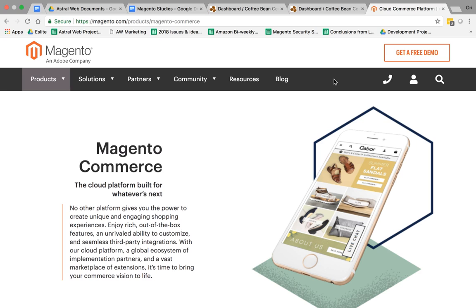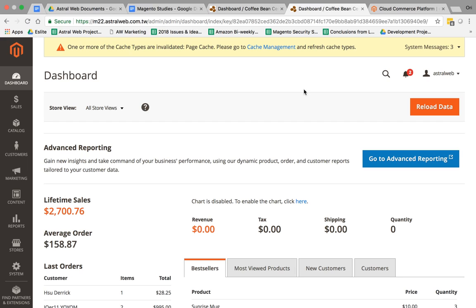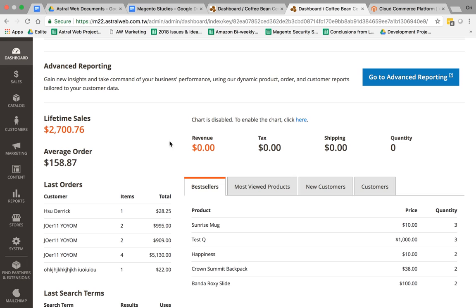Okay, so let's go to the back end a little bit, and I'll show you just some basic concepts of it, and then again, you'll be able to see our videos for full details. Okay, so I logged into the back end, and this is a test site of ours. When you log in, you go to your dashboard, right? In your dashboard, you'll be able to see some basic numbers, lifetime sales, the recent purchases. Now, there's very little data here because it's just a demo site that we use for video demos and playing around with. So you'll be able to see some summaries of the latest orders and the latest bestsellers, etc.